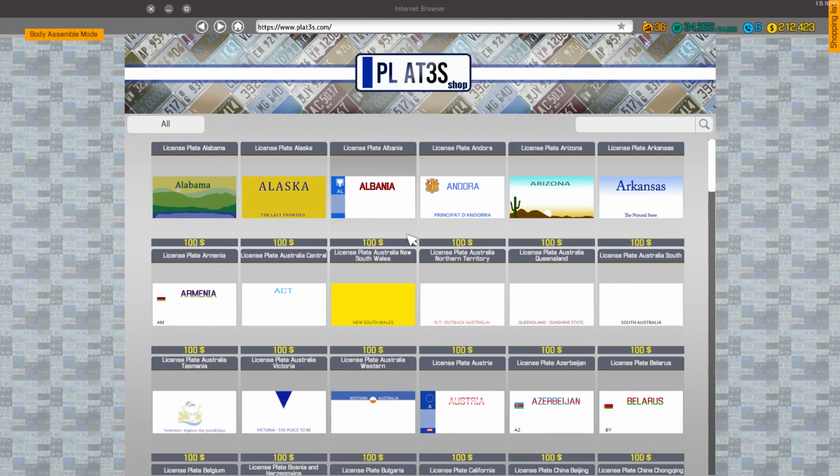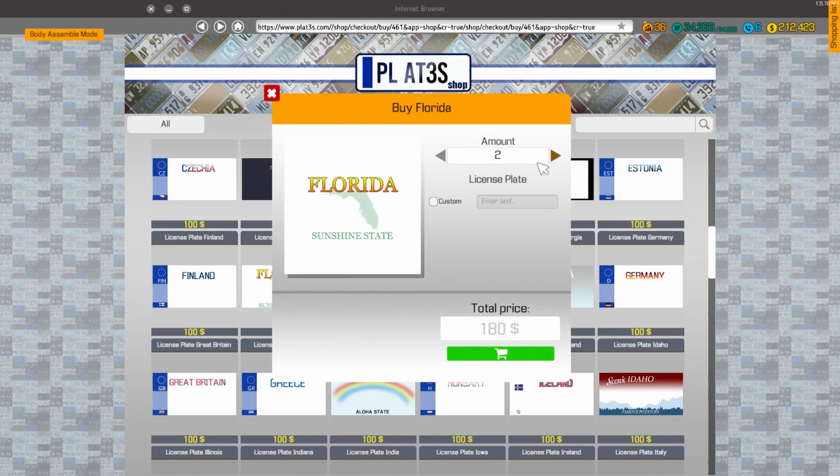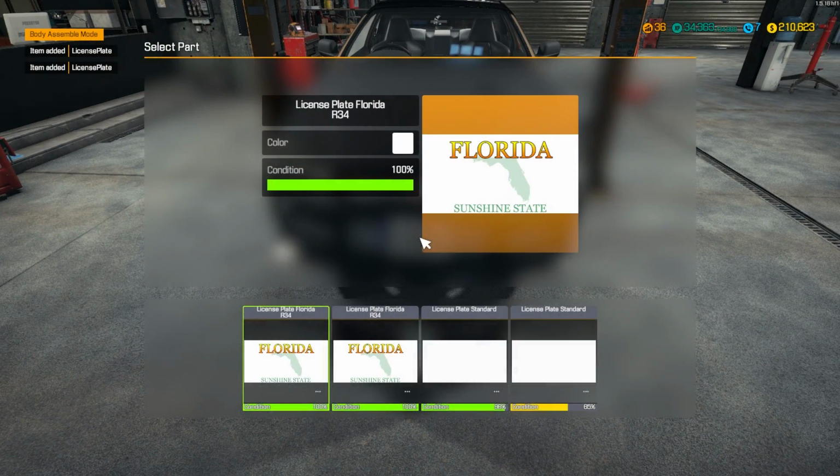So, go ahead and go to the plate shop. Let's find ourselves the Florida plates. We're going to do 2. And we're going to do R34, of course. Why wouldn't you? Why would you not?